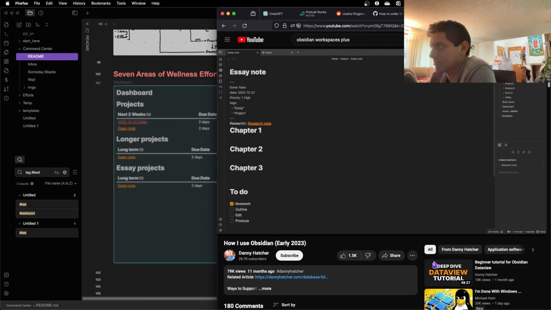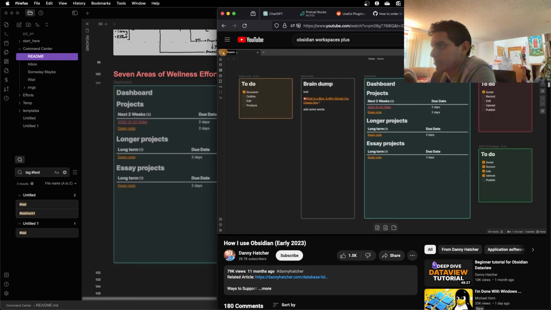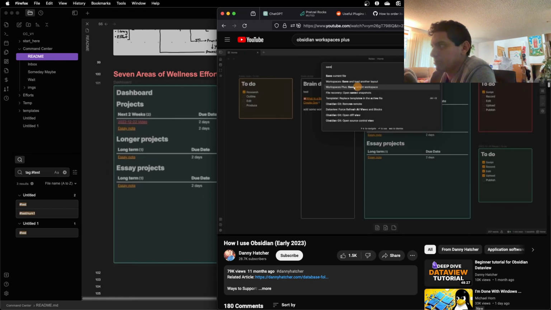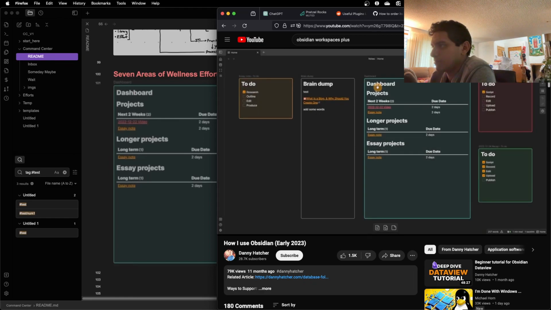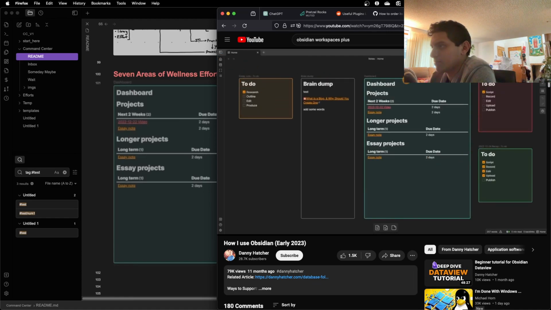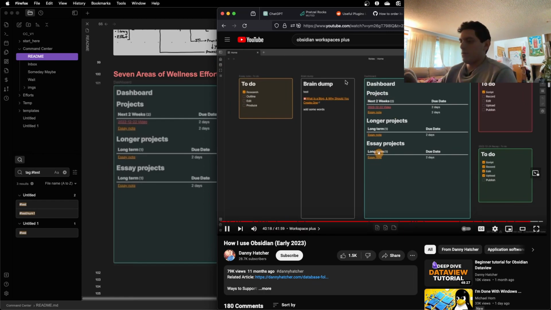So I'm going to close these folders, close the sidebar, get rid of the essay note, reorganize the ribbon again, select done, and now you can see Workspace Plus has a command that says save current workspace. So I'm going to save the current workspace, successfully saved, workspace home. Now, close down the file, I click on home, it's brought up my home workspace. Of course.